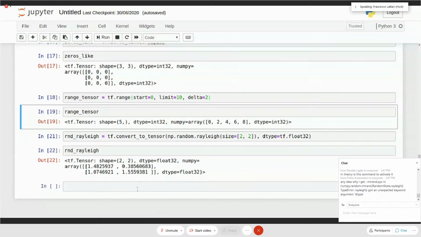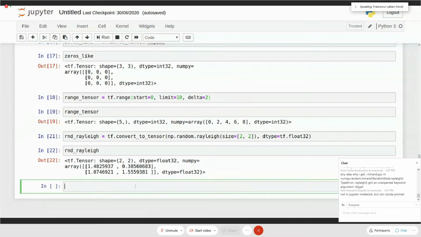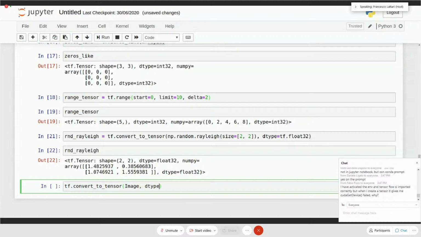So for example, we can have an image with a certain height, a certain width, and then we have 3 channels for the colors, and this can be implemented, for example, by converting an image object from the Pillow library into a tensor of the right type and so on. Okay.